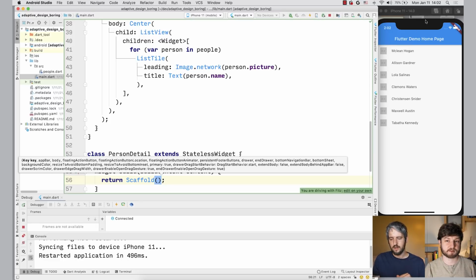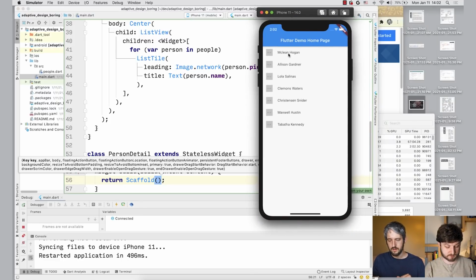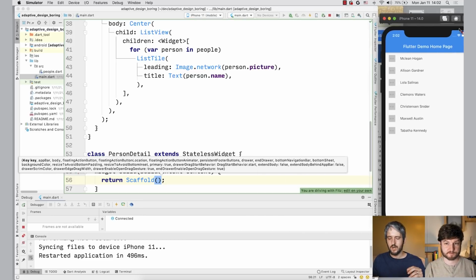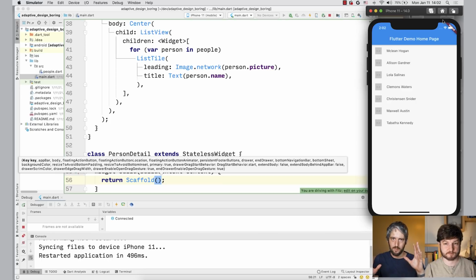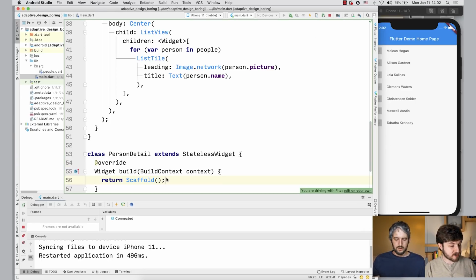To be clear, on a phone I click here and then go into the detail. On a tablet or on a desktop, we would have that detail over here in this area, and we don't want that to have its own Chrome and its own app feel. There are cases where nested scaffolds are useful. This may not be one of them.